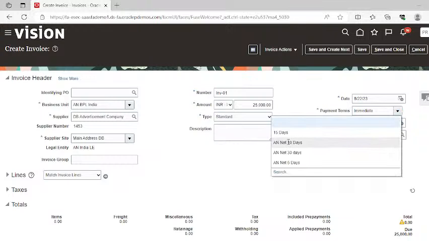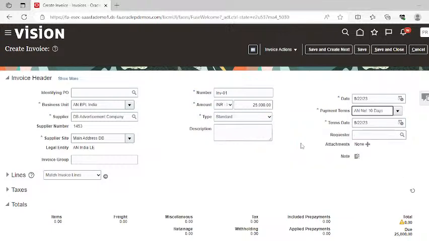So this is the net 10 days payment term that we have created. Now select that. So we have filled out all the mandatory information for the invoice header, and now click on expand this lines detail.